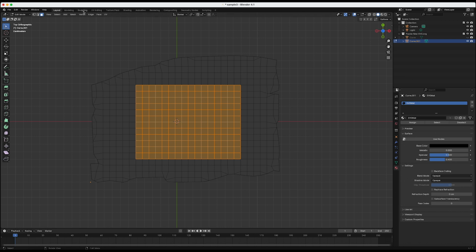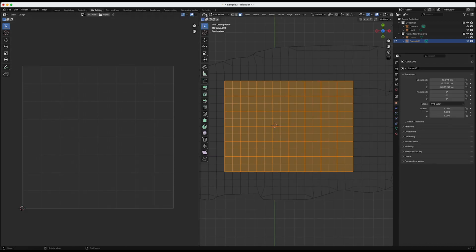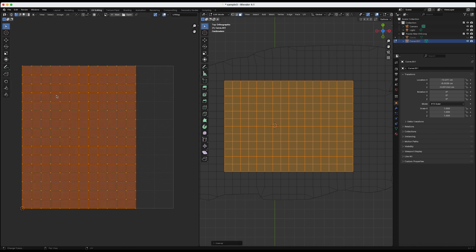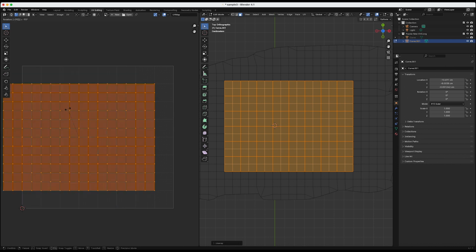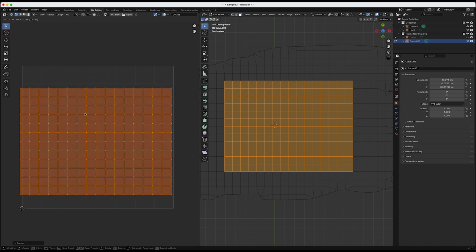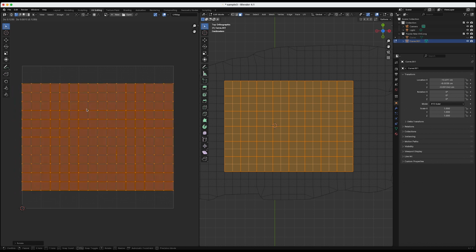All I have to do now is go to my UV editing and select UV unwrap. So that's the displacement UV map now. It's created, but it's at the wrong angle, so I'm going to hit Y, negative 90, and hit return, and the G key to move it over, and make sure it is exactly in place. Again, your aspect ratio can mess everything up if you don't have things properly.